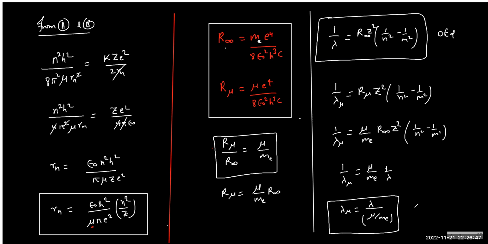So if you know the wavelength, they'll tell you that, let's say for a given transition, the wavelength is this. Now you imagine that the nucleus and the new charged particle are moving around the common center of mass. If they also undergo a similar transition, then what will be the new wavelength? Okay, so the new wavelength is going to be what? Less than or more than? Let's say if we consider that the same electron and the nucleus is revolving around the common center of mass, what will happen to the new wavelength? Will it increase or decrease?